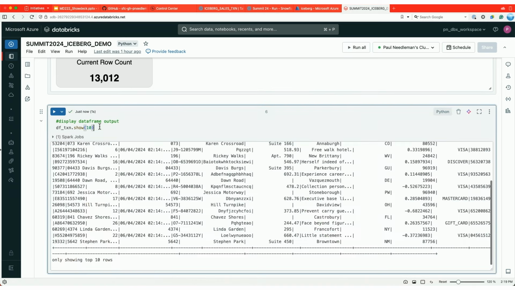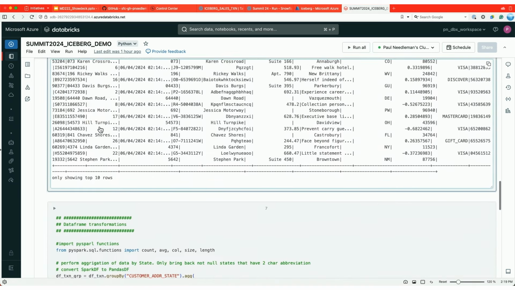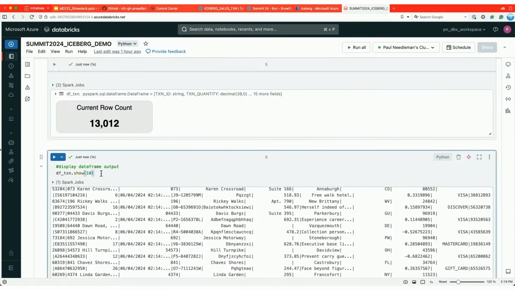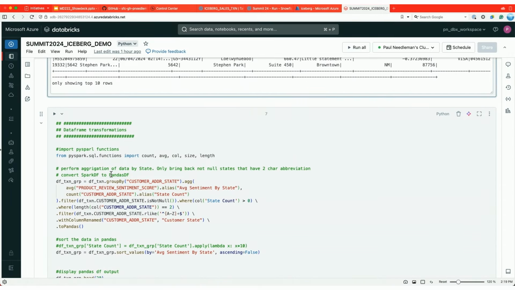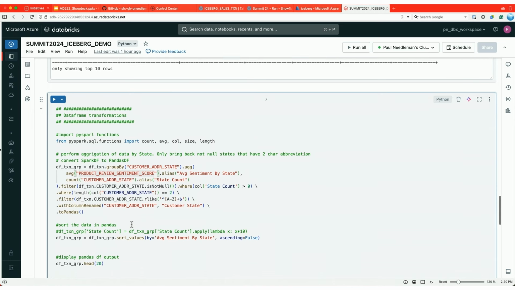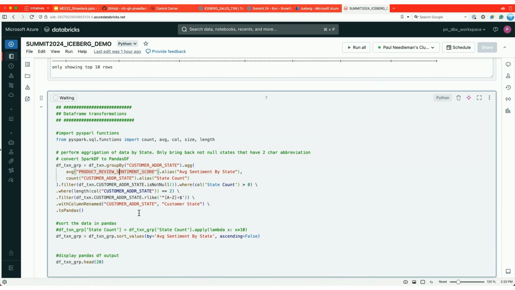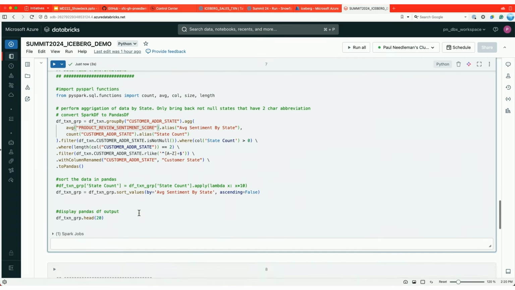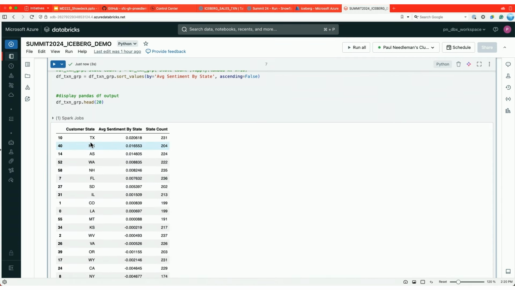You can also use Spark data frames or PySpark data frames, as seen here, just doing a quick transaction show. And then I'm doing a light aggregation. I'm going to do a group by, essentially just showing what was the sentiment score per state and trying to figure out if there's a correlation, if maybe some customers in certain states or stores are a little bit more happy or less satisfied than other states. So I'm doing a quick data frame operation to aggregate the data, do a little bit of filtering, sorting, and I get back a table with the state and the score by state.